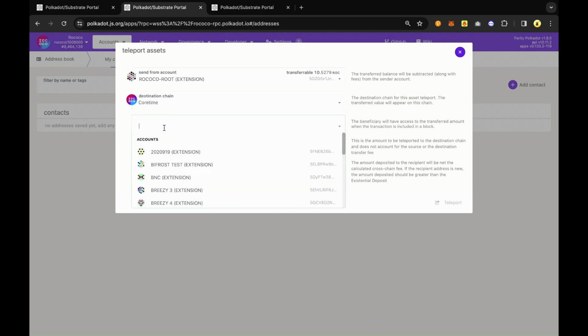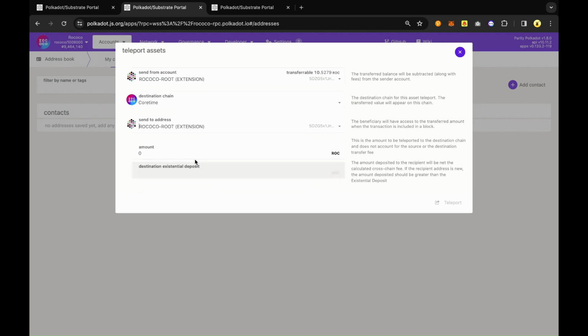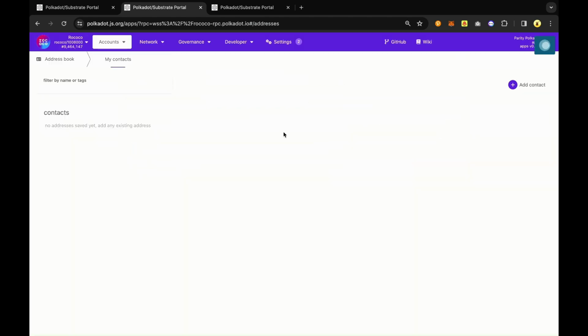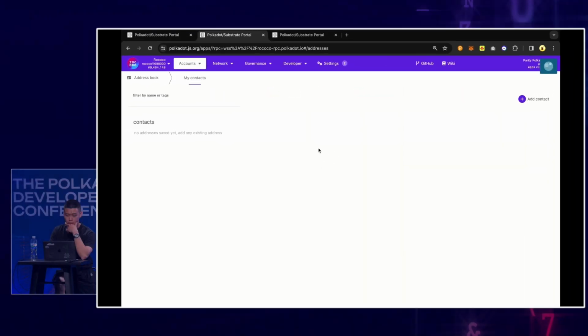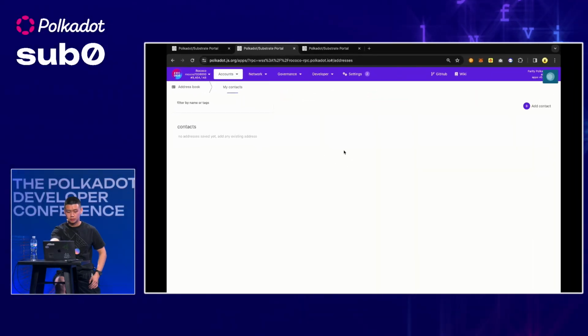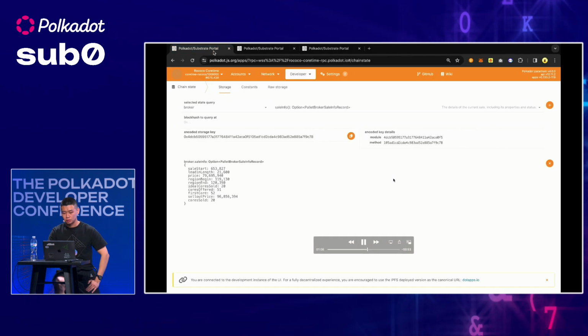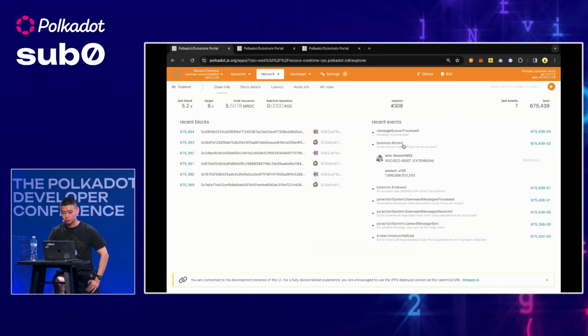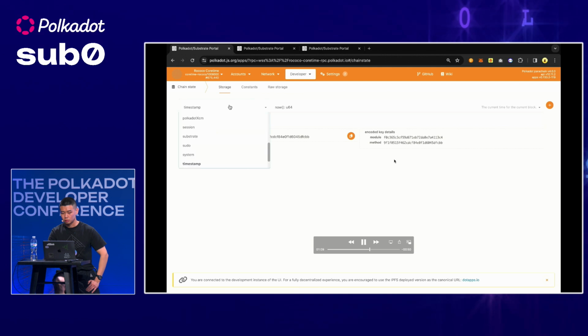And we need to cross it from the Rococo relay to the core time parachain.